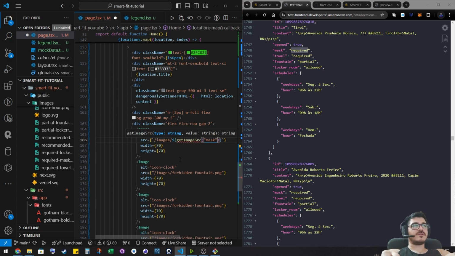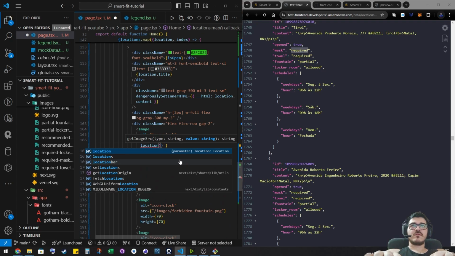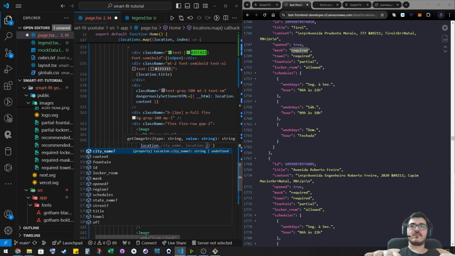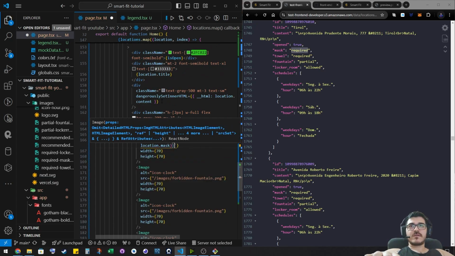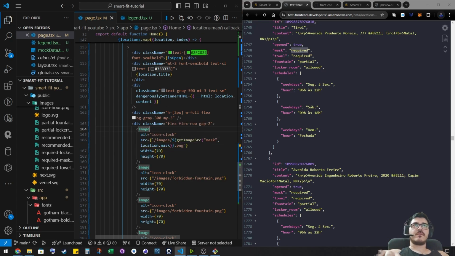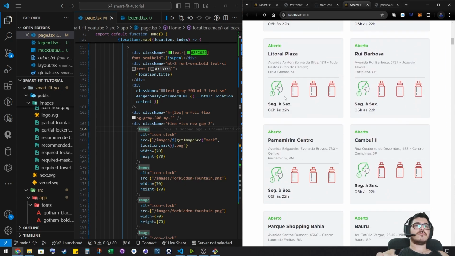The first one is mask. So location is location, location dot mask. There we go. And after that, dot png. Let me see if this is going to work. There we go. It's running.